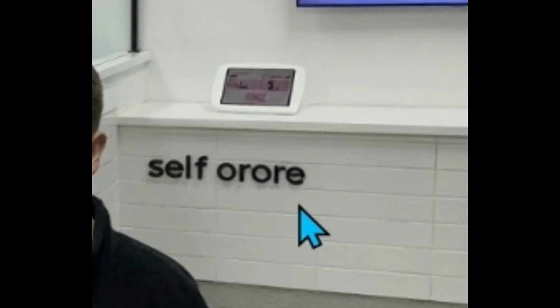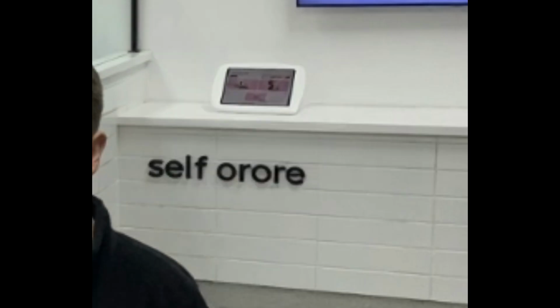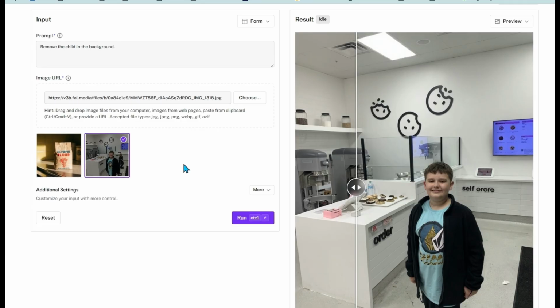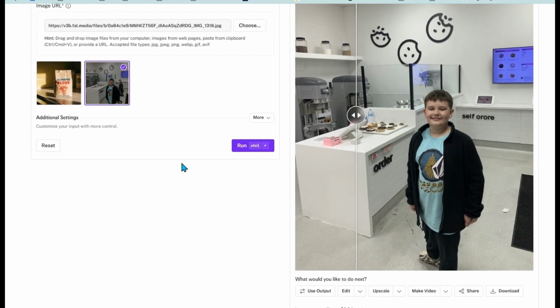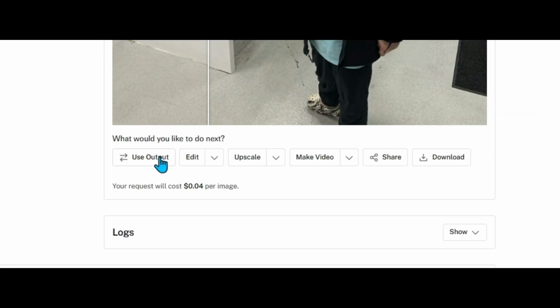Now, what that left was the issue here with the words behind him. AI just came in and filled it in for what it thought it would be, but it's not a real word, so it looks kind of odd. So I want to see if I can change that. And the way that you do that is you need to replace your original image with this new image that it created. So this little prompt down here, use output, you click that.